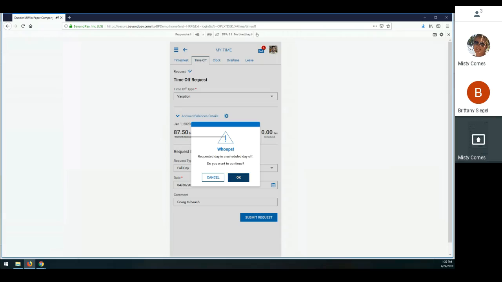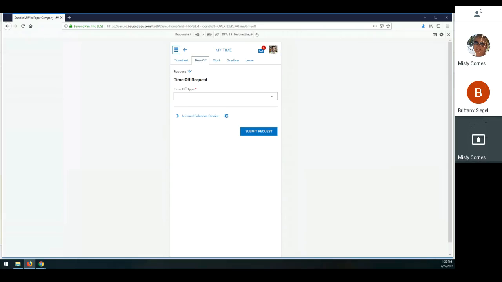Messages are going to pop up to say you're scheduled off this day. Obviously, I wouldn't want to continue, but I am going to continue for today. We're going to submit this, and now that would start a workflow that would go to my manager, and then my manager could approve that through his My To Do items in the top right-hand corner of his screen.